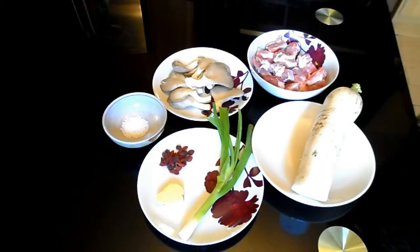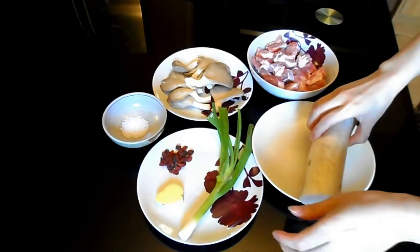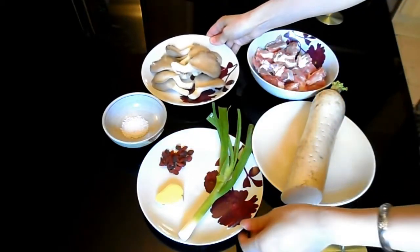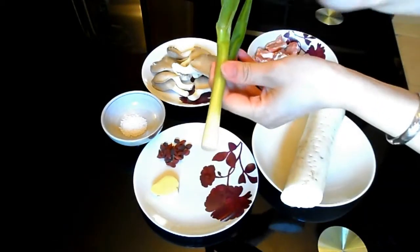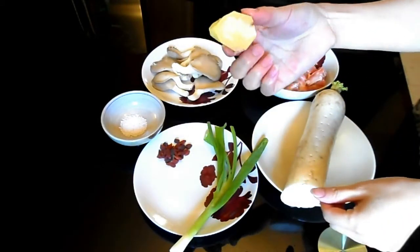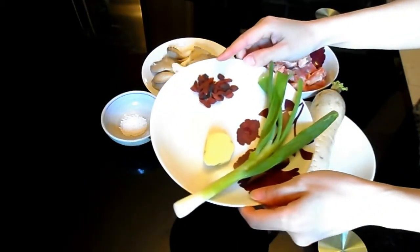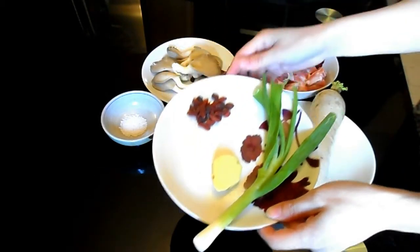Today I would like to show how to cook Chinese style very healthy pork rib soup. And all you need is mooli, some oyster mushroom, this is optional, and spring onion, which you cut the leaf into half and wash it, but keep this shape, don't chop it. And a block of ginger and some sun-dried goji. This is optional too, so if you don't have it, just leave it.